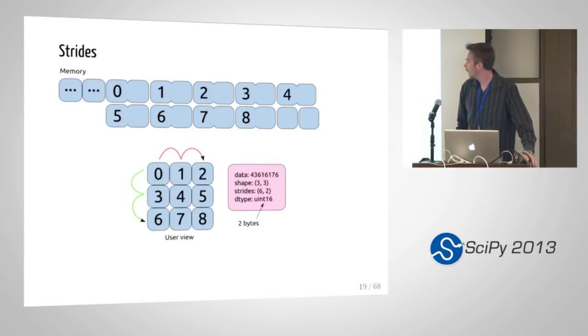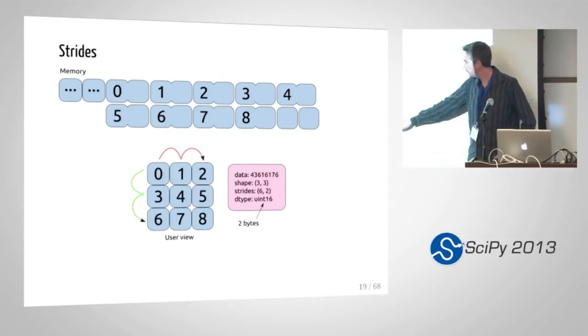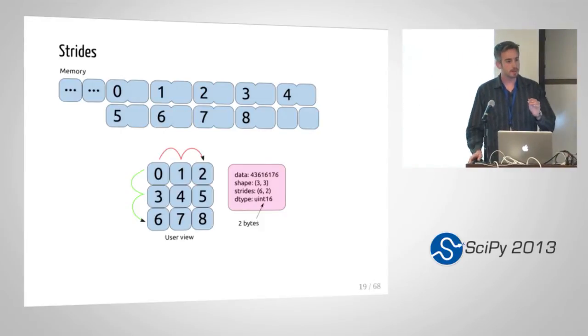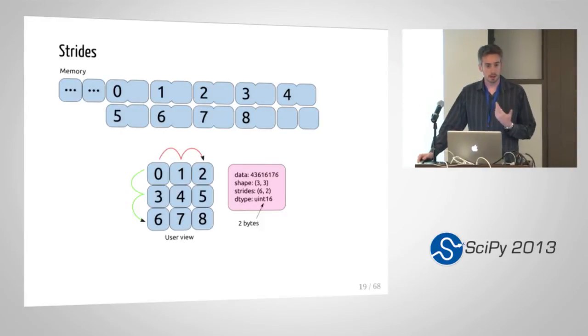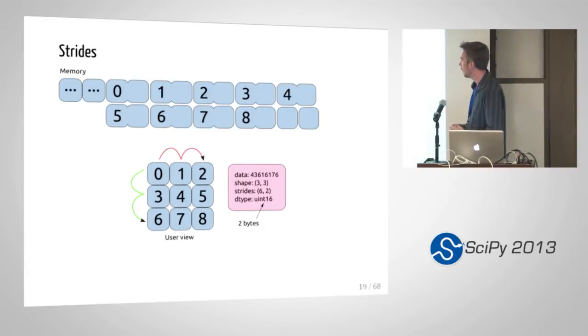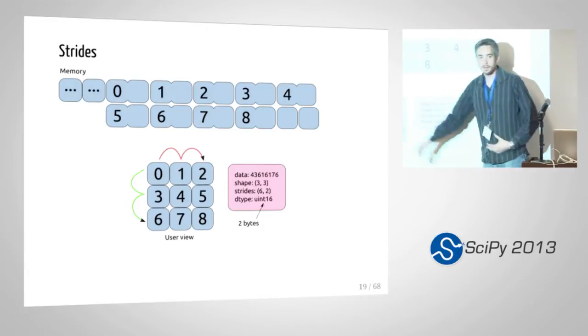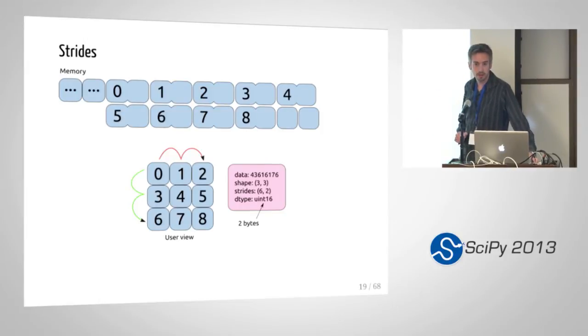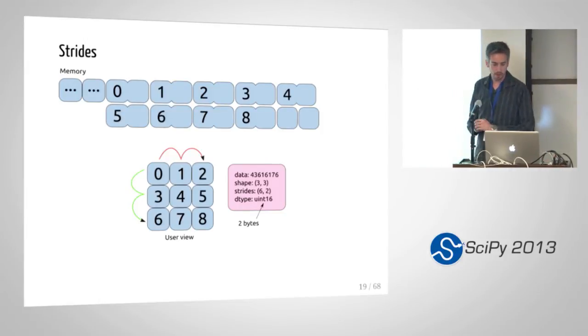Right, now the NumPy array has got several properties. The first is a data pointer. That data pointer simply tells you where in memory all this data is stored. It's then got a shape. That shape determines, if you interpret the NumPy array from that memory, what are you going to see? In this case, it's a 3x3 array, so you're going to see your 3x3 matrix.